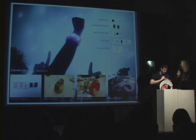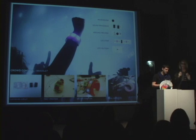I also want to point out one of the difficulties of working at a student level with technology is that we have access to rapid prototyping tools like Arduino and typical circuit design. But if you want to get smaller and smaller, there's always a desire to have the tiniest gadget possible. And that's really difficult on a student level.